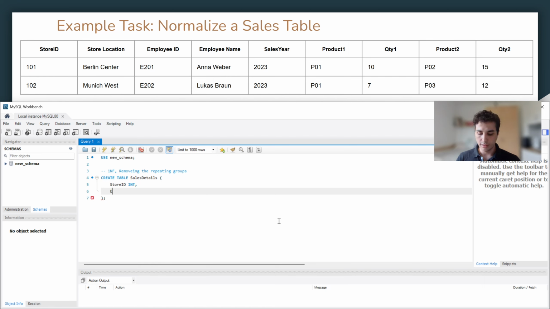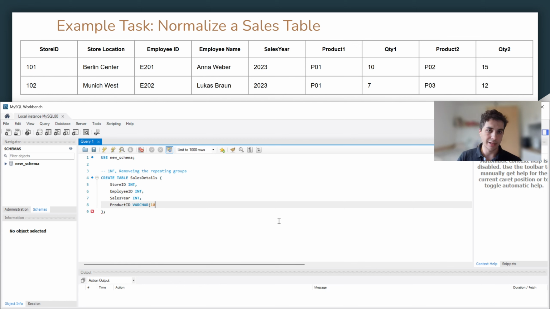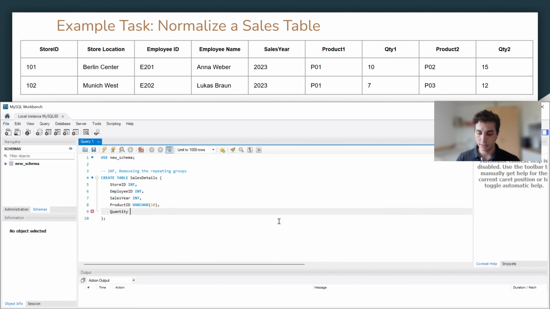Let's do the employee ID, which again will be an integer. Let's give it a sales year, another integer. Let's give it a product ID. This can be a string. I will call it varchar and 10 characters. Example. And we can have quantity as integer.